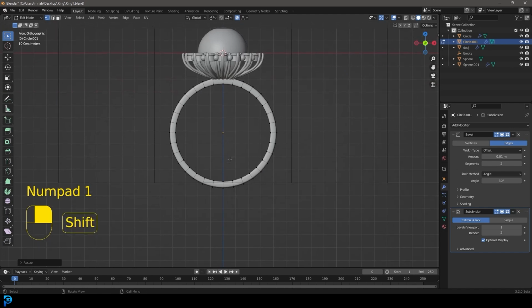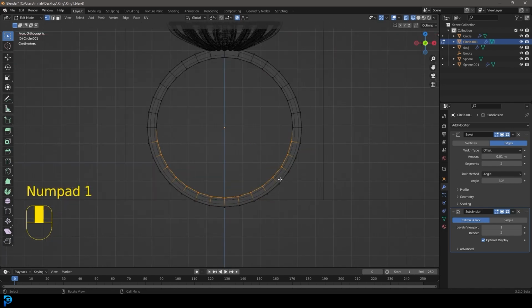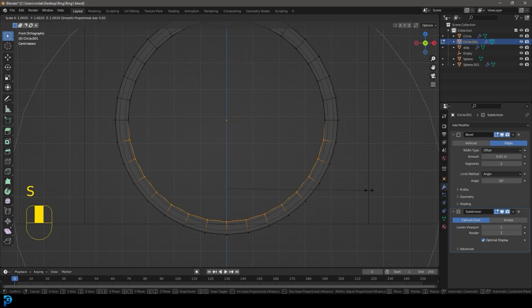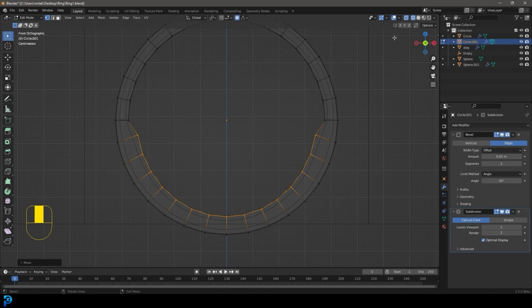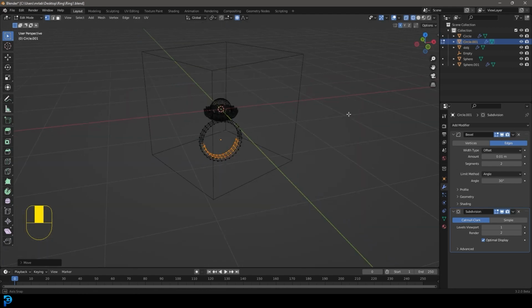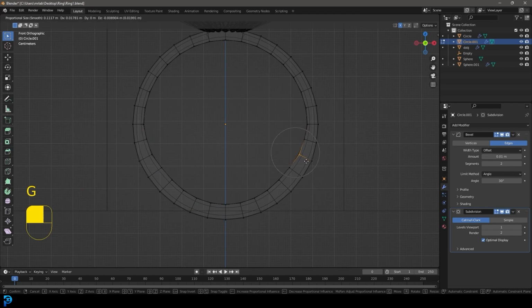And if we go into our front orthographic view, what we're gonna do is we're gonna press C to get this selection tool. We're gonna roll our middle mouse button to increase it. And we're just gonna click here and just select these bottom verts here, but make sure they're evenly selected at the front so you can see here. And then we're gonna go S, X, and scale them along the X with the proportional editing still enabled. And then G, Z, just bring them up a little bit. And then we're gonna enable the X mirror, just so it mirrors. And we're just gonna select this side here. We're gonna go G and just bring that one in a bit, maybe this one as well. Just smoothing it out a bit, making it a little bit more even.